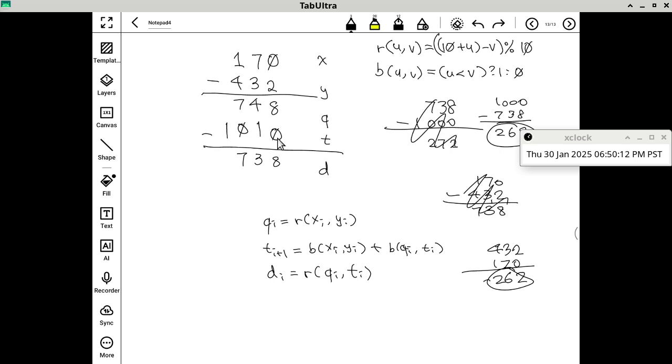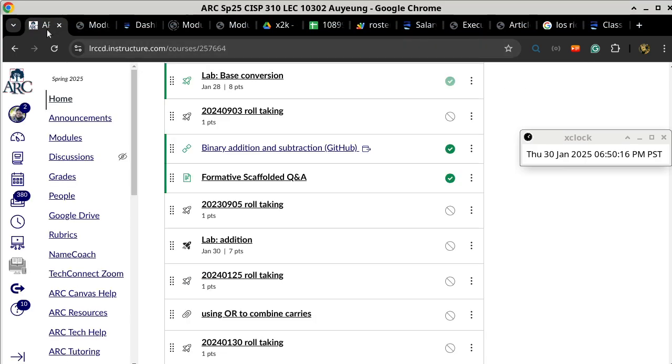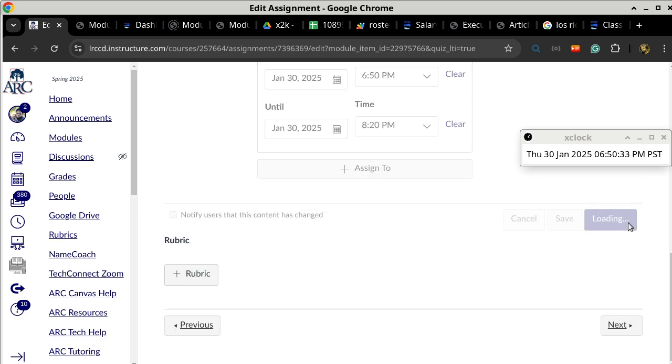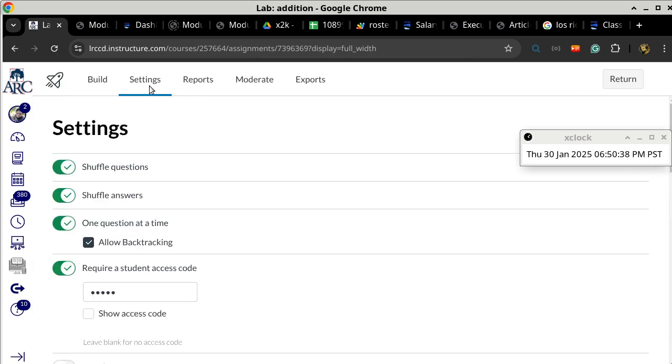Let me give you the lab instruction so that you guys can go ahead and get started. The lab that you're doing today is just called addition. Unlock it, and I need to give you the access code. This one was built a little bit differently, so I have to get to the access code a little differently too. So we go to settings, and then we go to show access code. It is XYQKS all in lowercase.